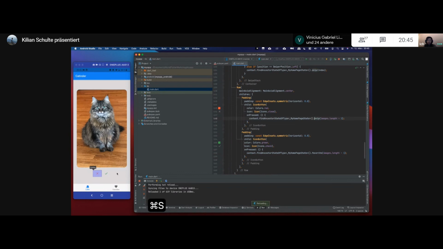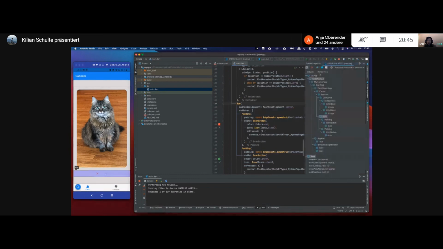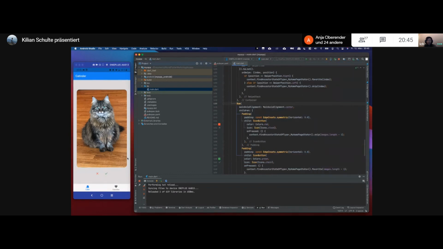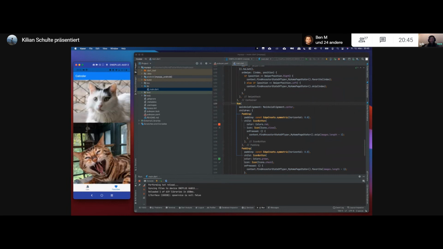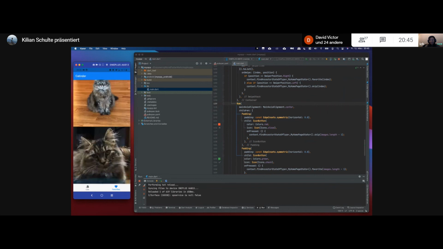Let's save this and let's test it out. And we have to disable the highlighting. All right. Yeah, pressing this, and let's see in our favorites. Yeah, it shows up at the bottom.